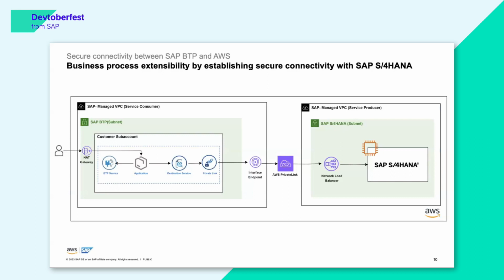Besides these supported AWS services, you can consume your own services with SAP Private Link. You can create an endpoint service for your S4 HANA system running on an EC2 instance. This allows private communication between BTP applications and your SAP system. It's now easy for developers of Cloud Foundry applications to consume, for example, OData services of an S4 system, while the S4 system is not exposed to the internet.